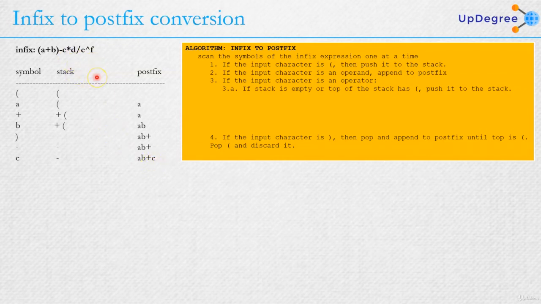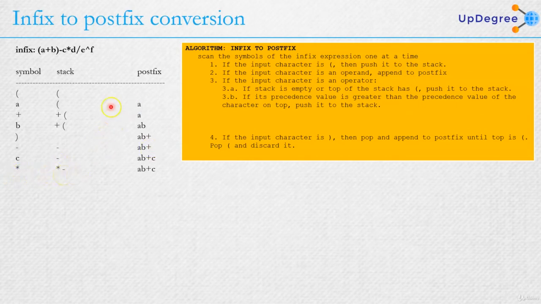The next symbol is multiplication. Now in this case, we are getting an operator and the top of the stack does not have a left parenthesis and the stack is not empty. In that case, if the top of the stack has another operator, we have to check the precedence value of the operator that we are scanning right now, and if it is greater than the precedence value of the operator on top, then we have to push it into the stack. Now you see, we are getting a multiplication symbol, star. The precedence of multiplication is greater than the precedence of the operator which is on the top of the stack. So in such case, we have to push this operator into the stack.